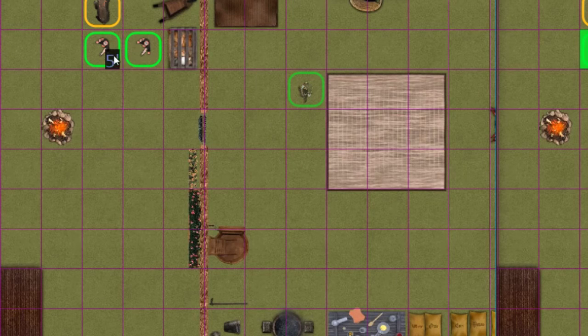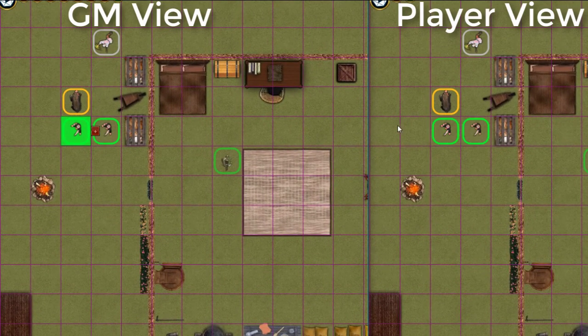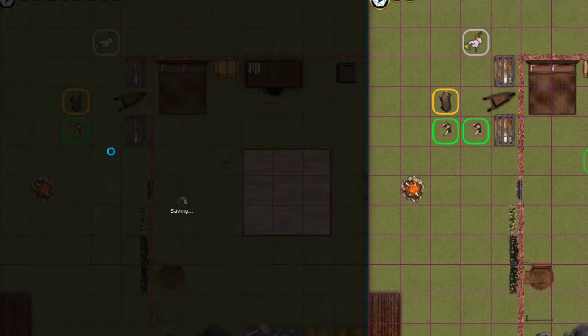You notice how it didn't keep the actual elevation there, so I'm going to remove that and then broadcast that. Now it's actually pushing out to the players that there's 2 of them. I'm going to click on here. I'm going to go to delete, and it's going to get rid of them.